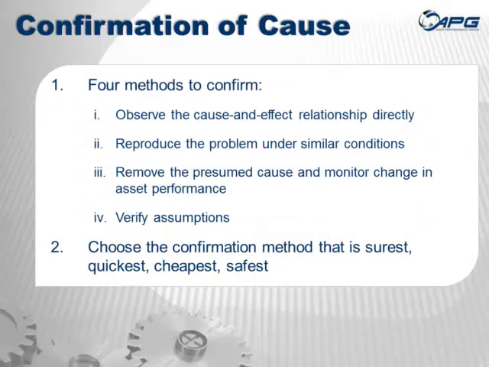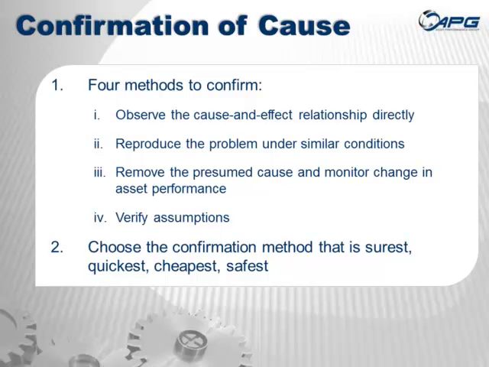The last step is to confirm the cause. And there's at least 4 ways to confirm cause. One is sometimes you just go look at it. And so, for instance, in the case of the paper mill, with the beater pit overflowing, the engineer went to talk to the operator to see if the recirculating valve was closed on pump 2 and found that it wasn't. And so basically we were just recirculating the pulp through this open valve on pump 2, and that's why pump 1 was having such a hard time clearing the pump well. And sometimes that's the easiest and quickest and cheapest way to confirm the cause.